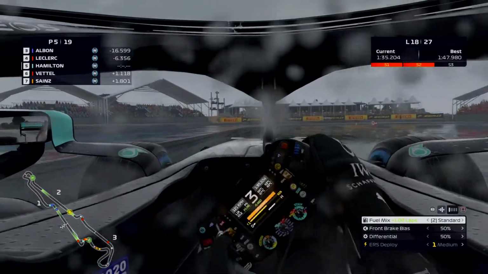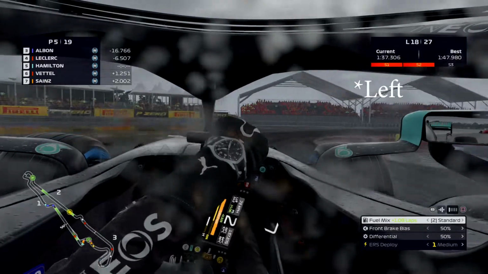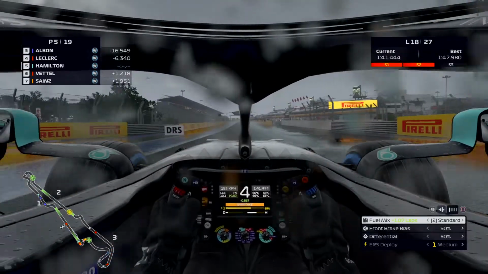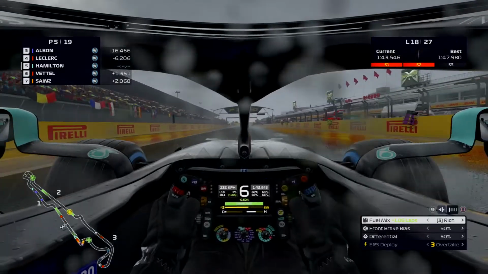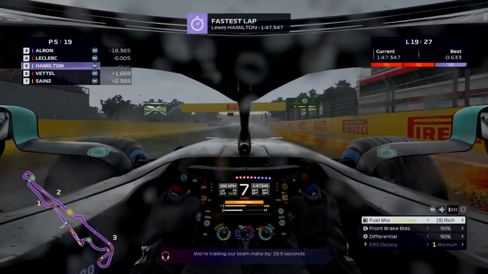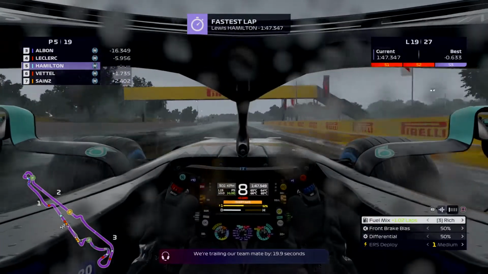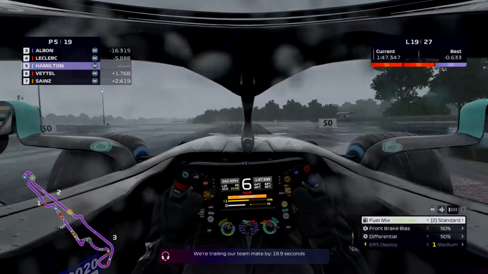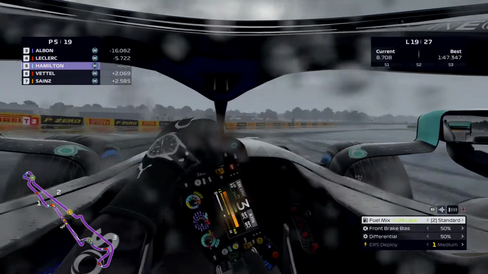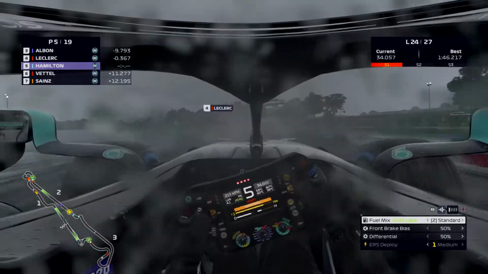Now as you can see on the top right, Leclerc was actually about 6 to 7 seconds ahead on lap 18. Now the last podium finish, in third place, is actually Albon, about 16 seconds ahead, so that is going to be a lot of time to catch up in the next 8 laps. So we're going to see how far ahead we can go, taking it one step at a time.